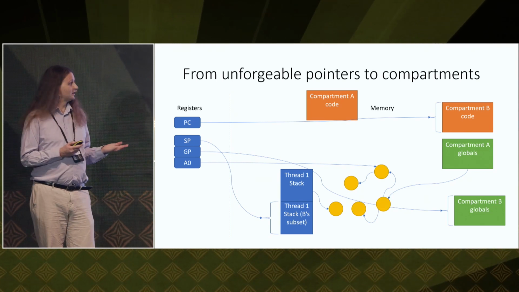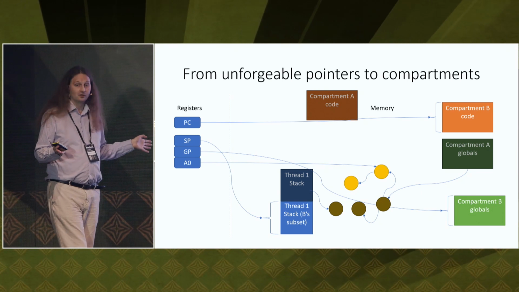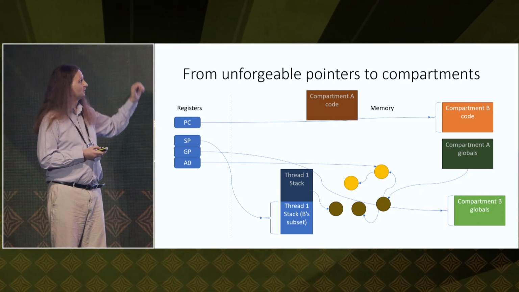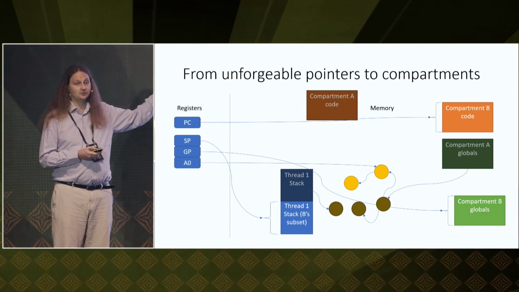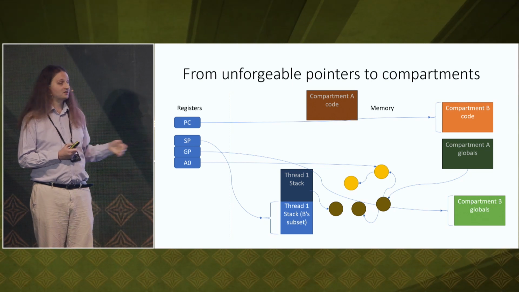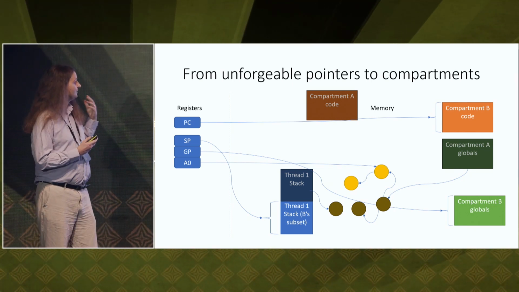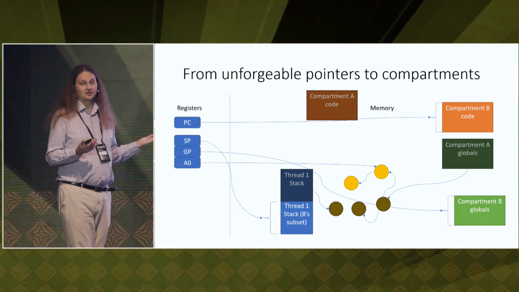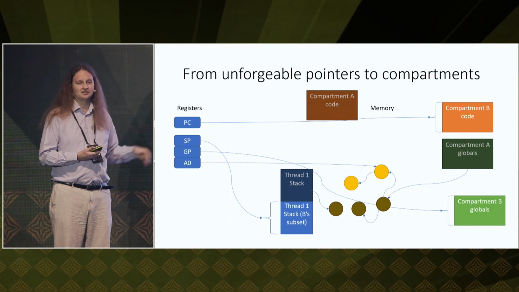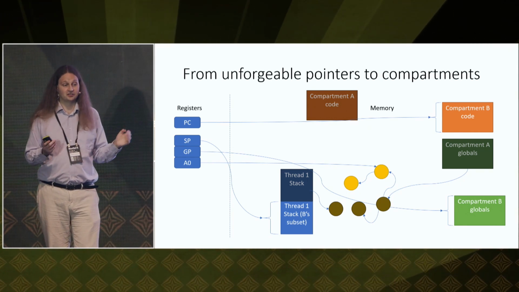So when we finish this transition, we've lost access to all of the objects that we no longer hold pointers to. So we've lost access to the top of the stack, we've lost access to compartment A's code and globals, and we've also lost access to any of the heap objects that aren't reachable from that argument register. And if you think about this in terms of C source code, you'll never actually go through a process that looks like this. You just write a function call, and you slap an annotation on it, and you're done.